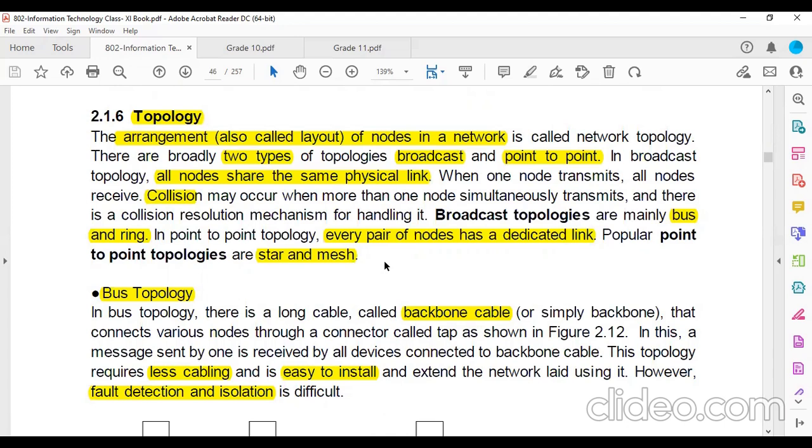Topology means arrangement of different nodes in a network. Nodes का मतलब अपने computers या devices हम network में लगा रहे हैं, उनका arrangement कैसे रखना है. क्या उनको एक सिंगल कॉमन केबल में डालना है या उनको डायरेक्टली आपस में कनेक्ट करना है. वैसे बहुत सारी टोपोलॉजीज हमारे पास बनी है. We need to understand that, right? Broadly, topologies are divided into two categories. एक है point to point और एक है broadcast, right?